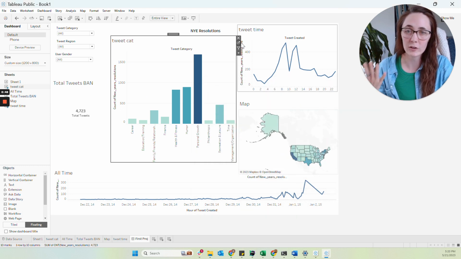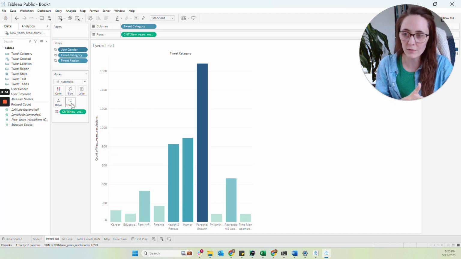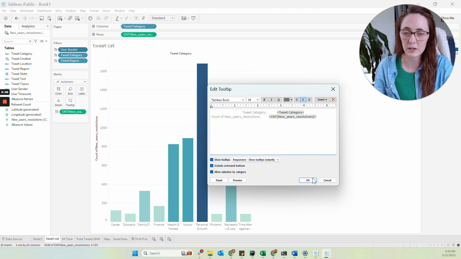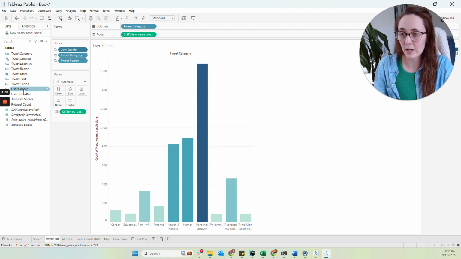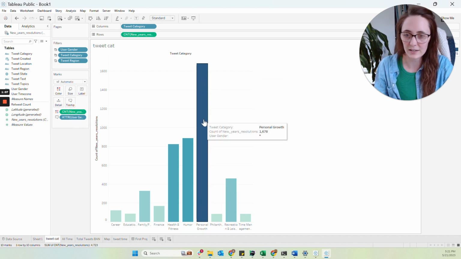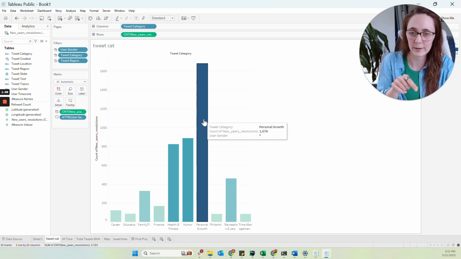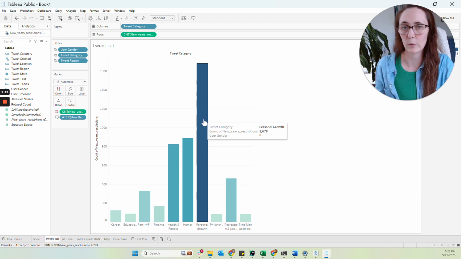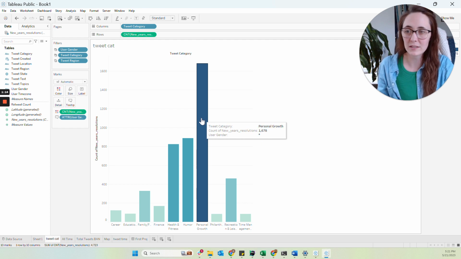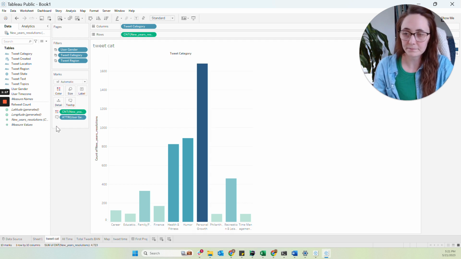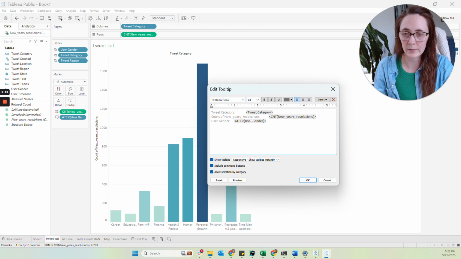The other option, the standard of how I have been editing my tooltips most of the time I've been using Tableau, is to go to the worksheet itself, and then you can go into the tooltip here, you can make adjustments. You can even put things in here, which right now both genders are selected, so it's not really gonna help. Let me see if it even does anything. Yeah, so user gender is just a star right now, and star just represents there's more than one option here. But you can put different things into the tooltip. Or you can just edit it by, I would take this and turn it into number of tweets or something instead of this default category.